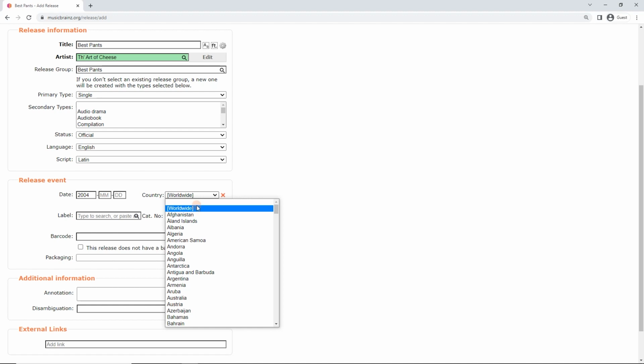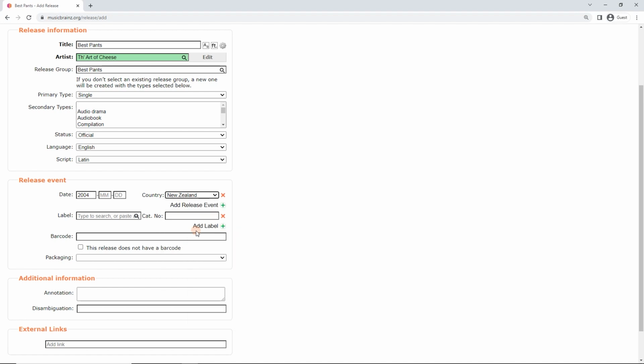Sometimes you might not be sure. Again, if you're not sure, leave it blank. That's fine. This CD, however, I know is a New Zealand artist. They release it themselves. I'm going to put New Zealand as the release country. Now, if the artist is from New Zealand, but it was released by a French label, I would put country France. Country does not mean where the artist is from necessarily. Often it's the same, but not necessarily. In this case, we've got a New Zealand artist, release it themselves in New Zealand.